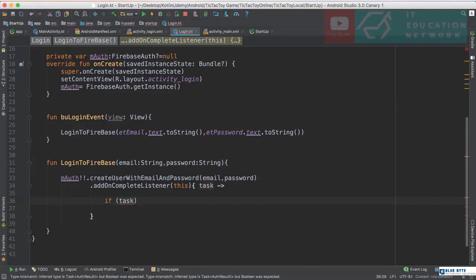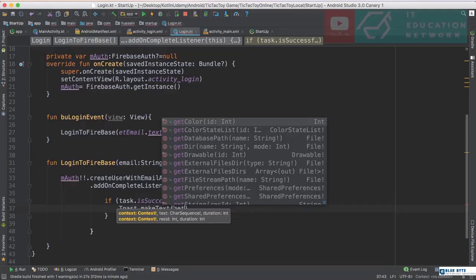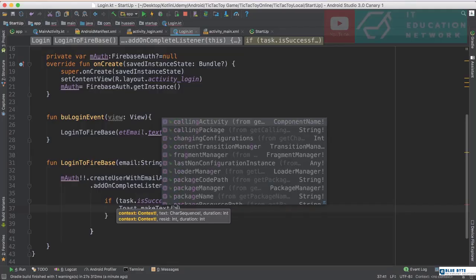So I say, if the task is successful, or is he successful to login, show him a message he is successful. So I say Toast dot make text, get context or application context.